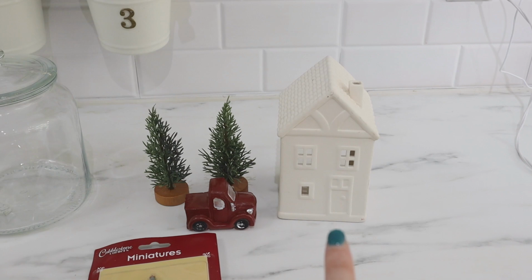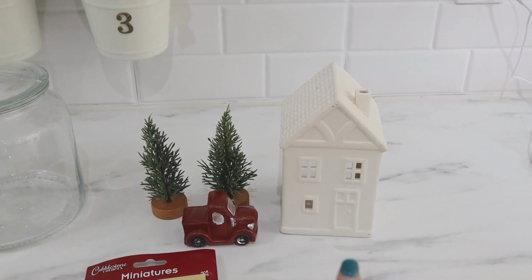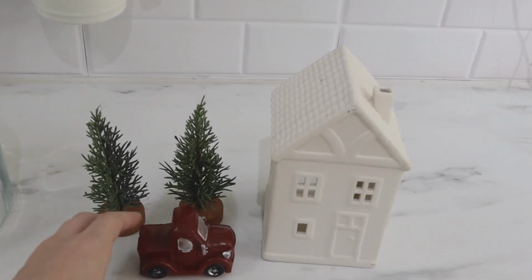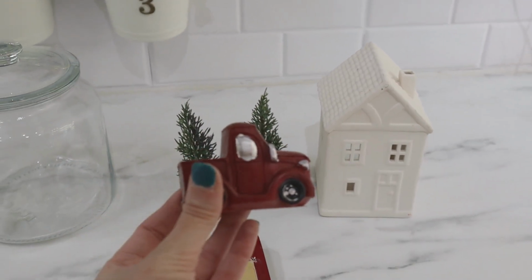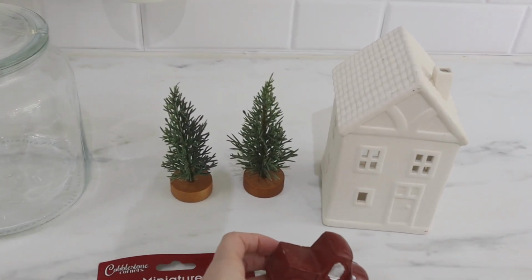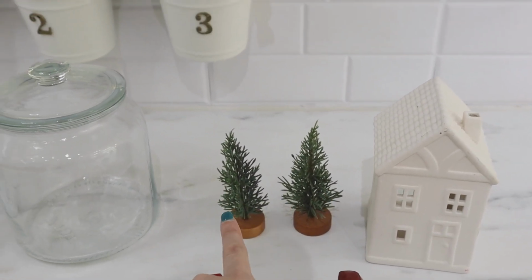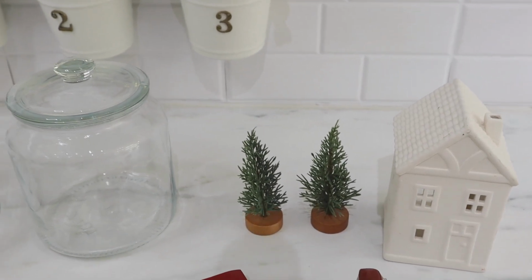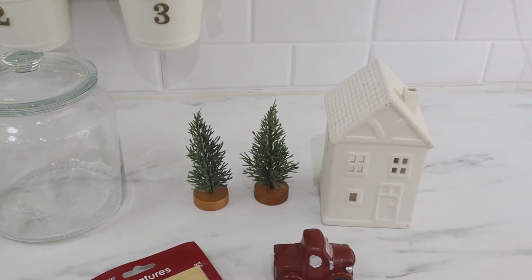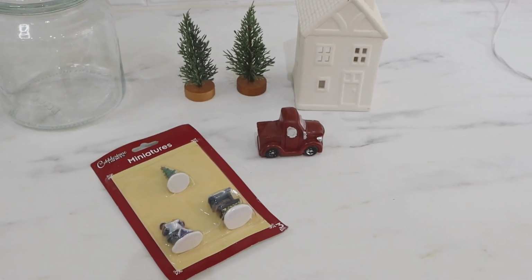This is a candle holder that was from the Target Dollar Spot a couple years ago. Sometimes they come out with new ones though, so keep your eye out in the Target Dollar Spot for those. This is a red truck from Dollar Tree. And then these little trees are from Target. I wanna say they were the Hearth and Hand brand a couple years ago, but you can find bottle brush trees just about anywhere during the holidays.